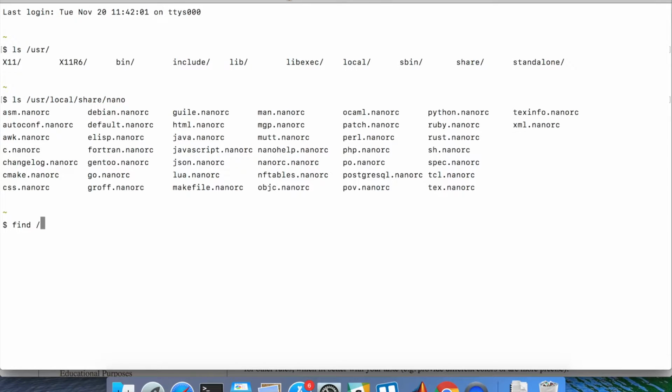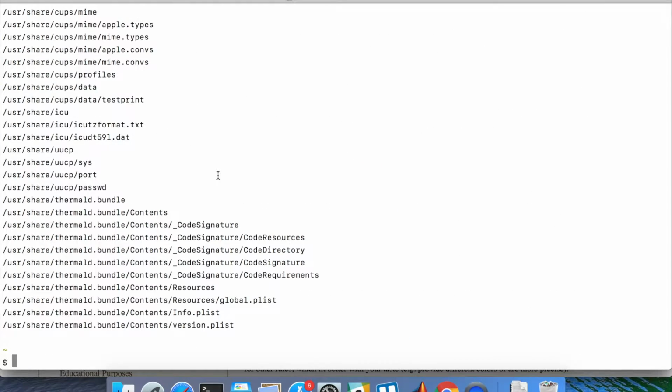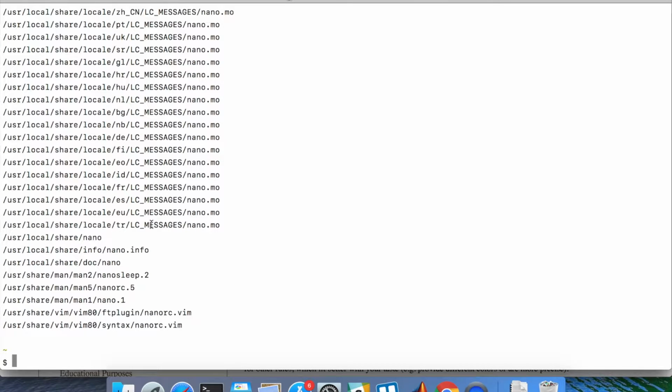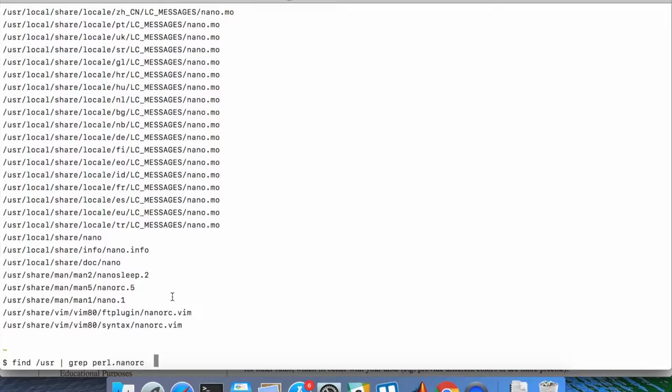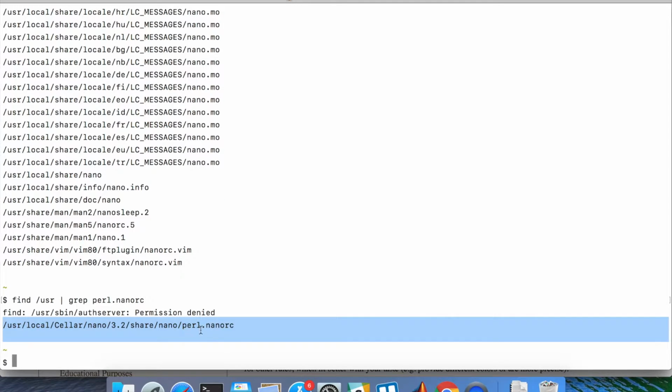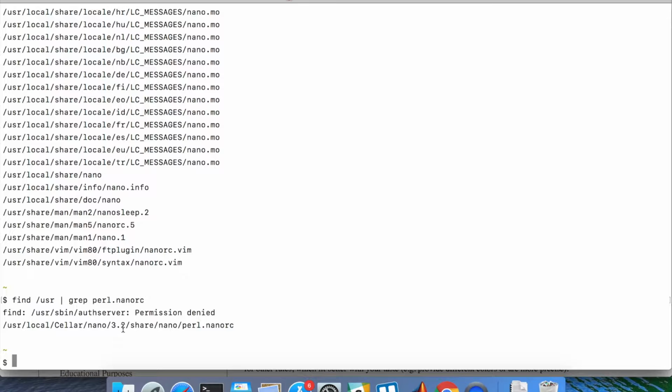But you can also do, for example, a search for the name Nano under the USR directory. This command is combining these two commands. The find USR goes and lists every folder and file under the USR directory, and what grep does is it selects the lines that have Nano in them. So I will go and search for this. Maybe this is a bit too much, so I'm going to search for, say, this exact file. And mine is found here.